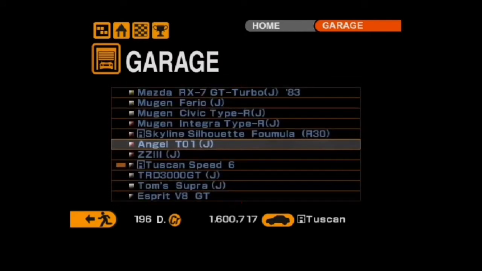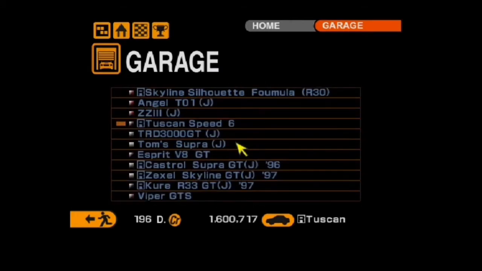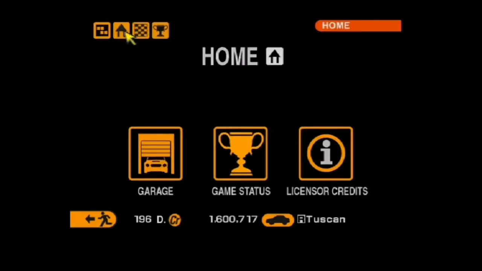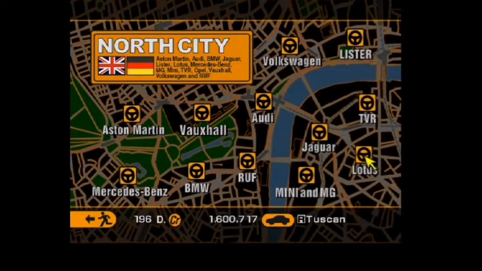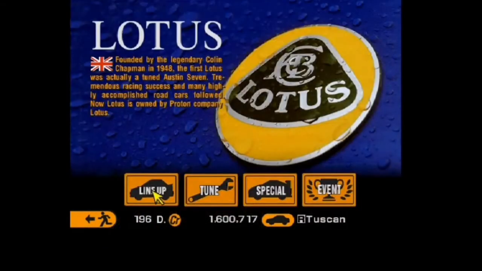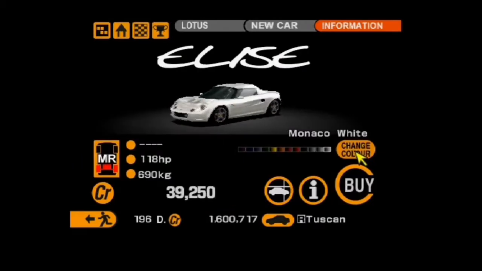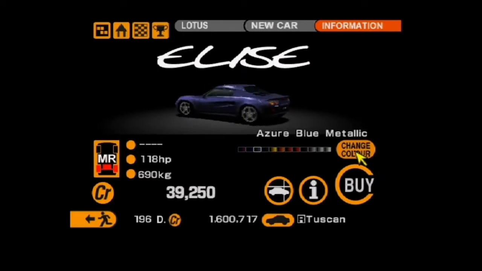As to any other cars I feel like I should sell, well, I'm not going to do that, because as you can see there, I now have enough room in my garage for my Lotus Elise. So that is precisely what I'm going to do. Heading back over to North City to officially head down to Lotus and purchase myself the Elise. The least powered Elise of them all. Just the Elise.